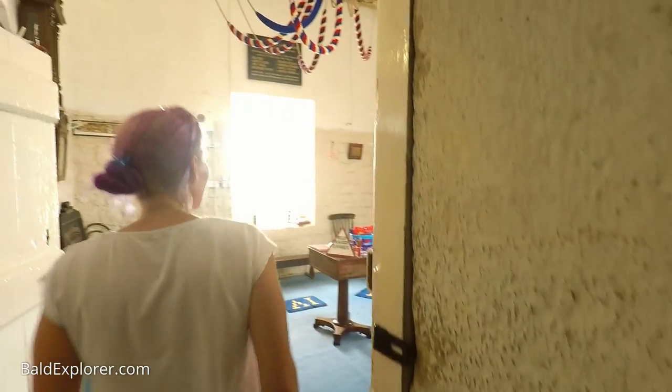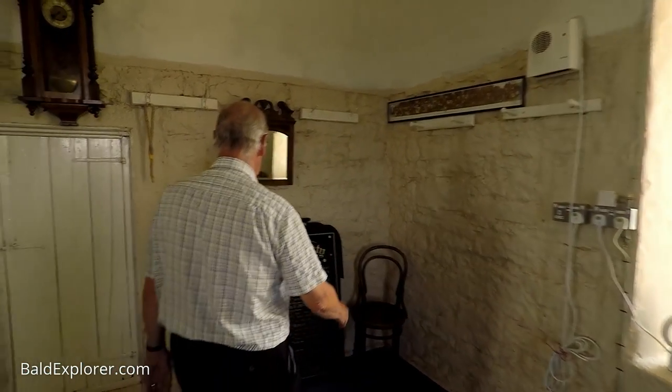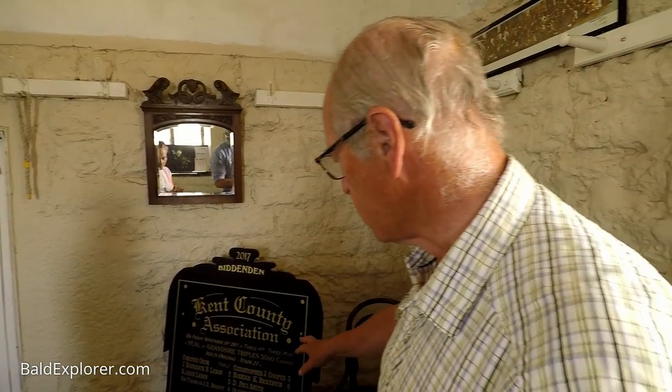There are a few on the way up. You certainly feel your legs as you go up! Here we go - wow, this is a beautifully lit room. This is our latest peel board, which has just been completed last Thursday and hasn't been blessed yet. It's all hung up on the wall. That's a very ornate peel board. It's to commemorate an exact 100-year anniversary of when the bells were rung in 1917, to honour some of the people who died in the war, and also to celebrate the re-hanging of some of the bells.